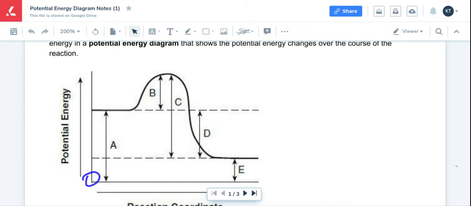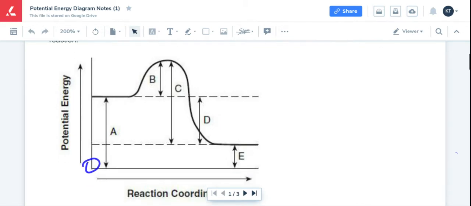Now, that energy hill is called the activated complex. And that activated complex is a very, very unstable state. It doesn't hang out for very long. It's when the bonds are broken in the reactants, yet the product bonds have not been formed yet. And in order for the reaction to get up and over this hill, just like a roller coaster, we are going to need to gain some amount of energy. That amount of energy is referred to as the activation energy.